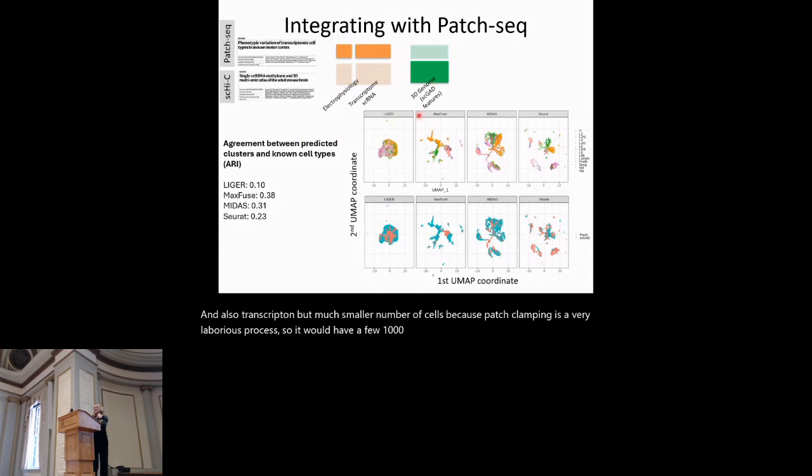And then we took Hi-C data, summarized at the gene feature level, and then applied some of the much newer methods like MaxFuse and MIDAS, and also some of the really robust methods that are widely used. And that's essentially what you get at the integration. So for Seurat and Liger, maybe it's not that terrible, but there's a lot of room for improvement.